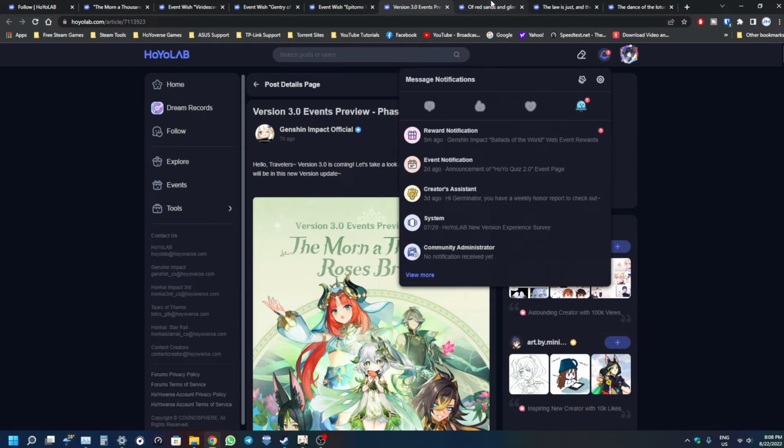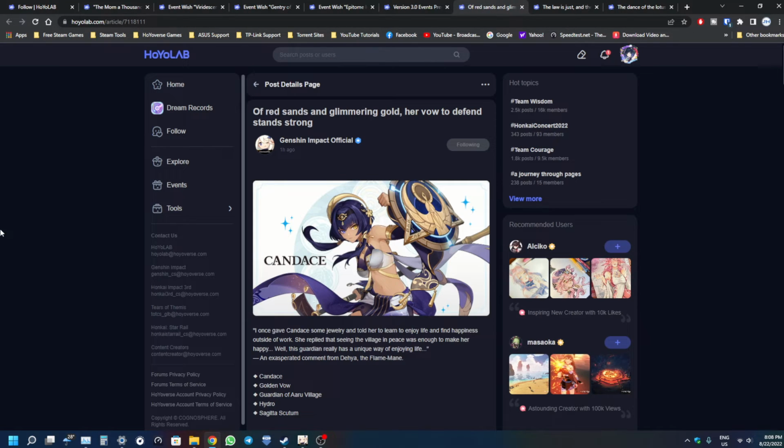And last, to end it all, they also posted the drip marketing for version 3.1. Yes, the drip marketing has already begun, and I think this was posted 1 hour before I was recording this. So we pretty much confirmed you're gonna get 3 new characters coming in 3.1.